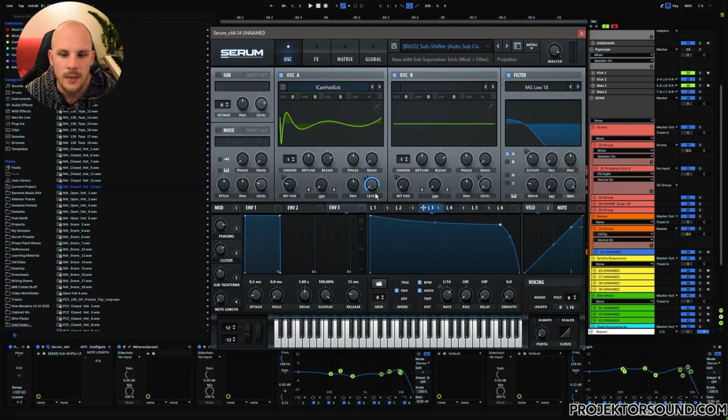The third LFO is for this level of the first waveform here. So this way we also have individual level control over everything above the first harmonic. And then we have control over the level of the harmonic. And as you can see, this is kind of slid back a little bit. This is part of the patch. Essentially the idea behind this patch is that the sub bass comes in later. That was the initial reason why I removed the sub bass. And only after that I thought of this method as well so that I don't have to phase align anything.